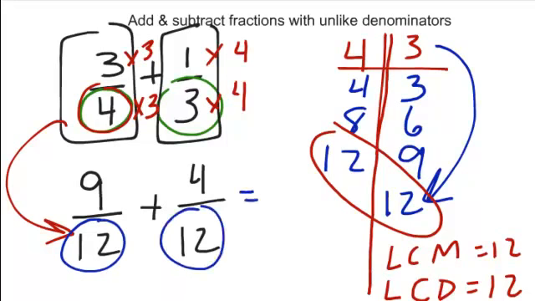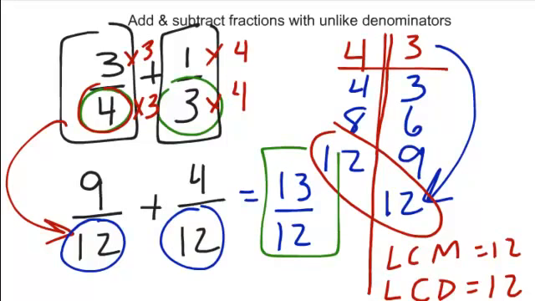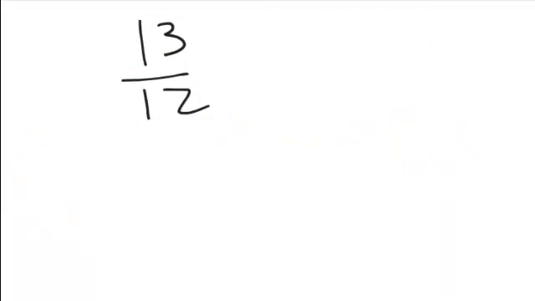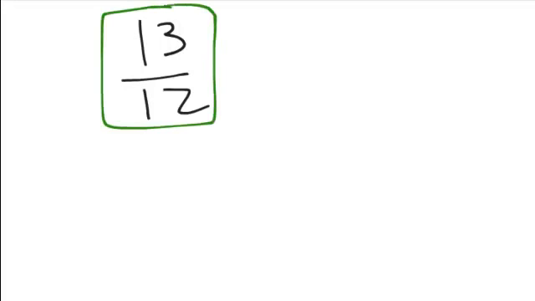And the answer to this will be 9 plus 4, which will give me 13, and then the denominator stays the same. The only issue with this fraction, even though it's our answer, is that it is not in simplest form. So now I'm going to help you put that fraction in simplest form. When we worked out the addition part of the fractions, we got 13 over 12. In order to put this in simplest form, we're going to remove as many wholes as we can from this fraction.